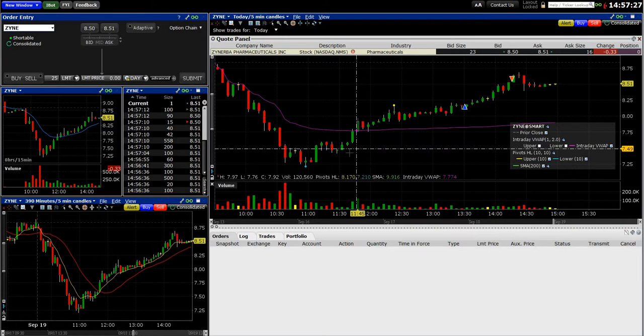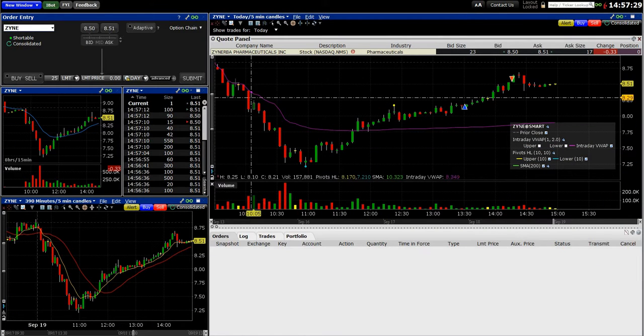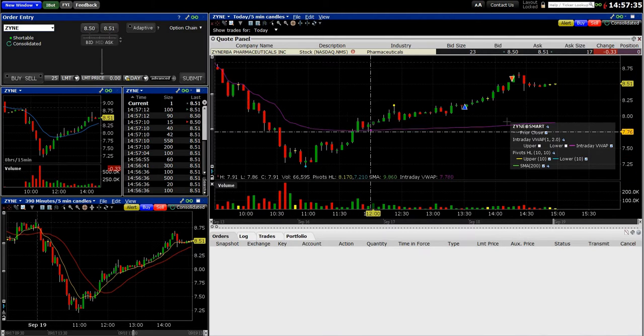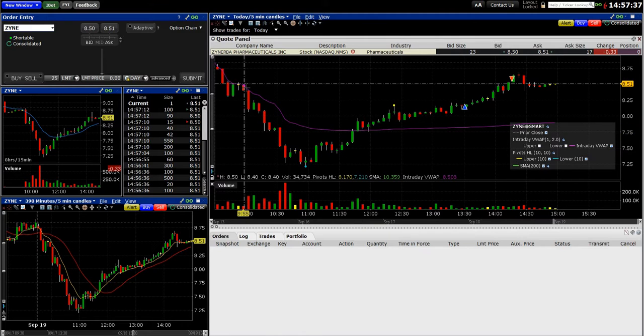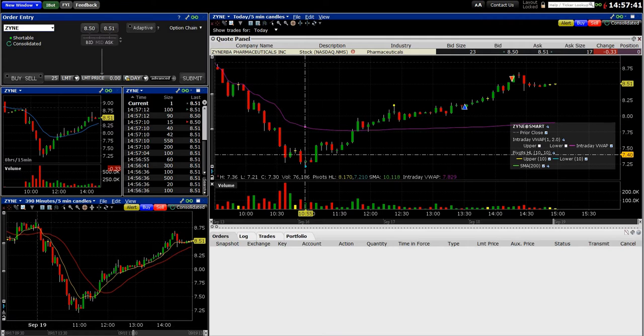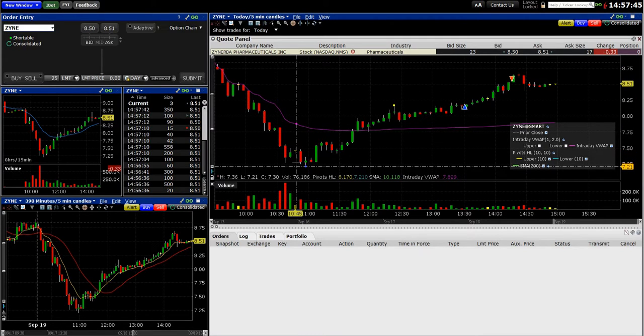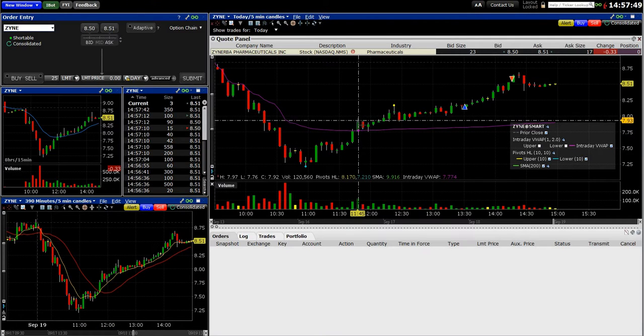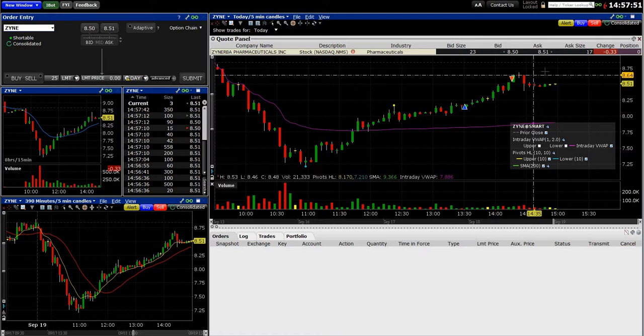So yeah, I took this trade, and one of the strategies I love is stocks that are down then come climbing back through the VWAP, which is really the most important moving average you need for day trading. And ZYNE was a prime example of why this is a good strategy and how it works. So it's down on the day, and then it starts to climb back up, and it makes a move here above VWAP, and then takes off.